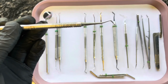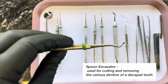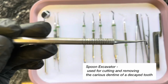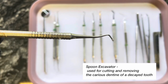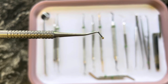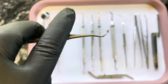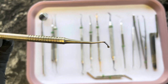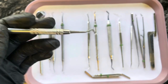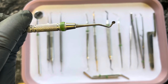Next I have a small spoon — it's just a baby, tiny spoon. It's small on both sides; one side is a tiny bit bigger than the other. And this is used to clean out any decay, anything that is soft. The doctor likes to use this to grab any decay, or when there's a huge spot of decay and it's just easier to scoop out. And there's also a bigger spoon for any bigger spots of decay.